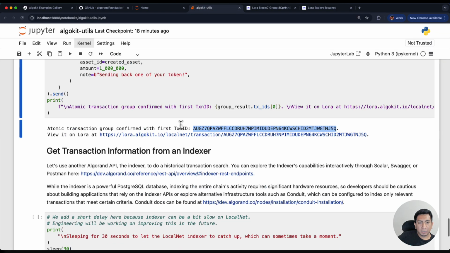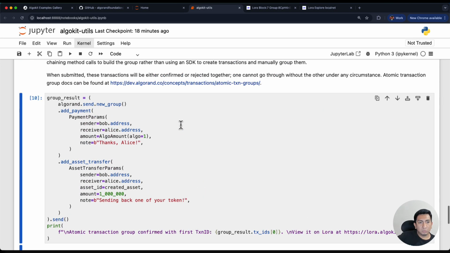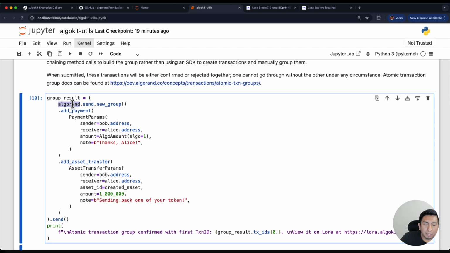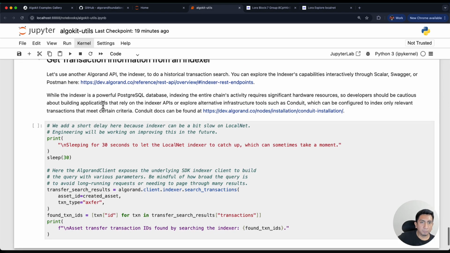So as we can see here, everything is working correctly and it's very easy to use because you only need to have the Algorand Client already instantiated and you can start sending different transactions. And the way of using the AlgoKit Utils library is very intuitive, very natural, very human. You can read this and anyone can understand what your code is doing. So this is really helpful for working with different developers, really helpful for learning how to use AlgoKit, and really easy to start your journey into the Algorand network.